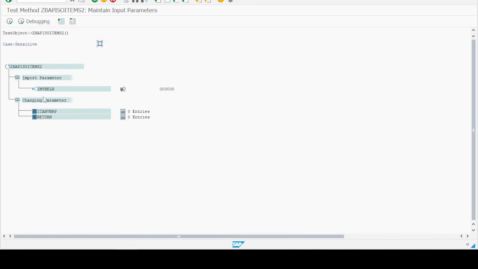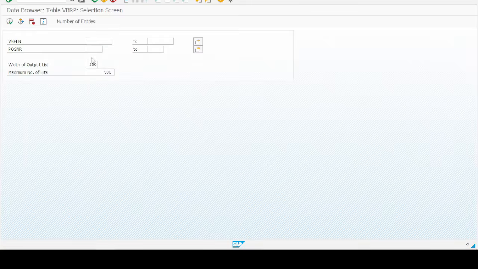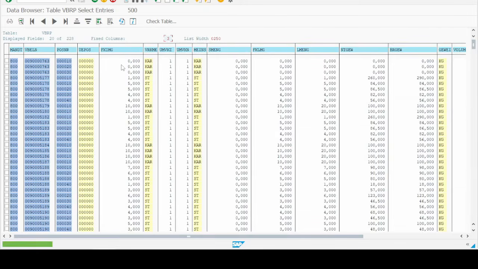Now it's showing the import parameter and the changing parameter. For the input parameter we have to know the value of an invoice so that we can test this method clearly. Let's go to the table VBRP. Here it is. Now explore the contents of this table. Let's execute it and select any invoice number which has some values.